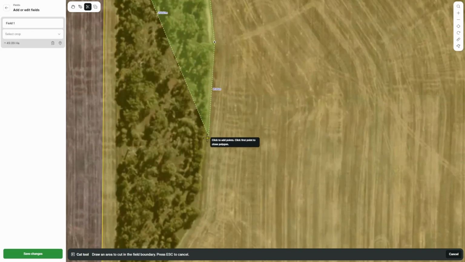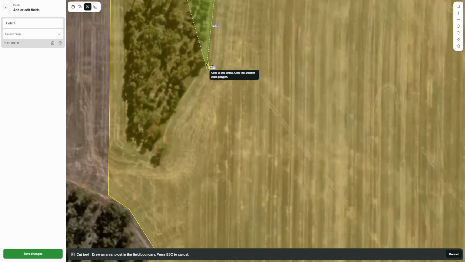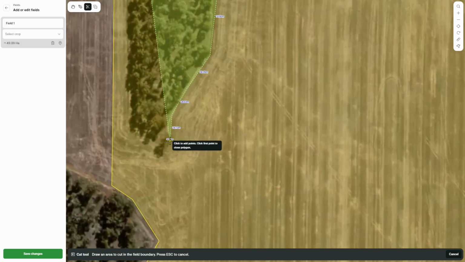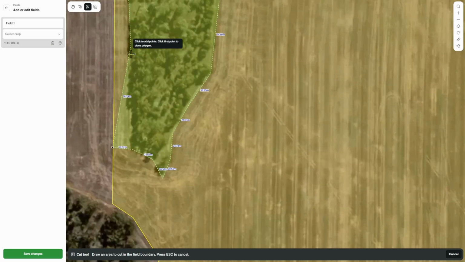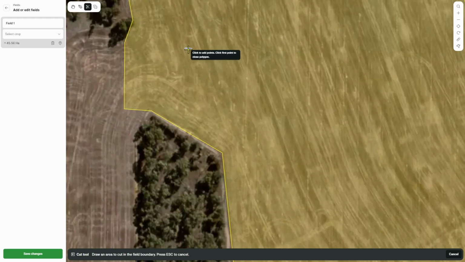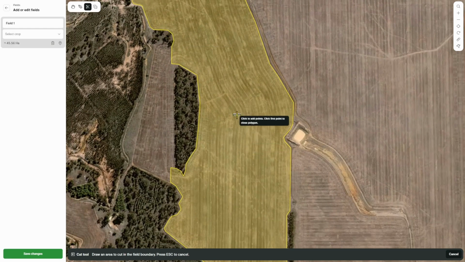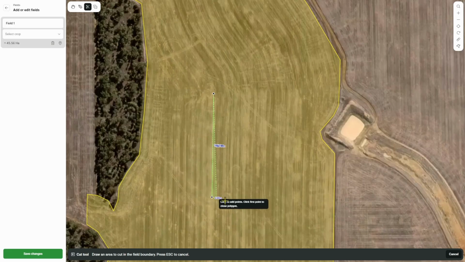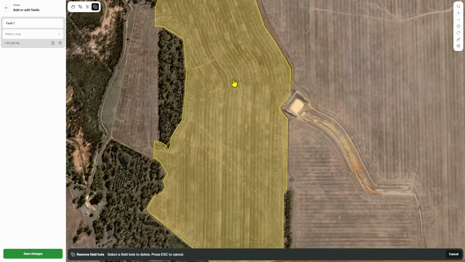So if this was in the middle of the paddock, it would leave everything either side of it, but because this is basically on the edge, I'm just going to take it over to the edge like that. Come back up, make sure we've got the edge, and click on that first one. So same again, if it was in the middle of a paddock, we would do the same, and it would cut that out. Now this last one here, remove field holes. Basically, if I've accidentally done that now, click on it and it rejoins it back into the field.